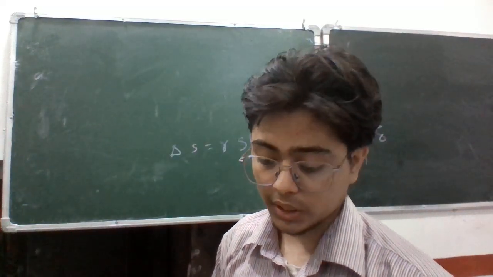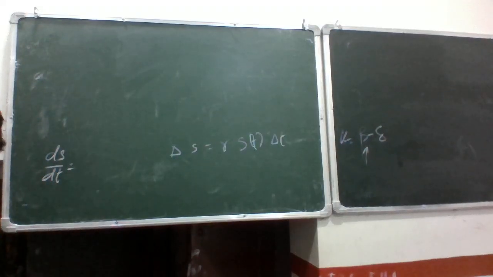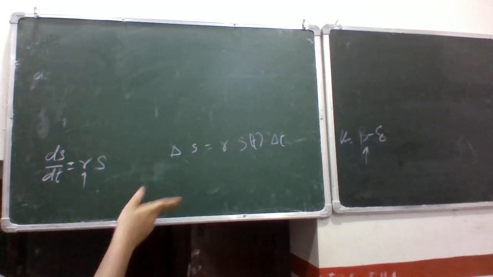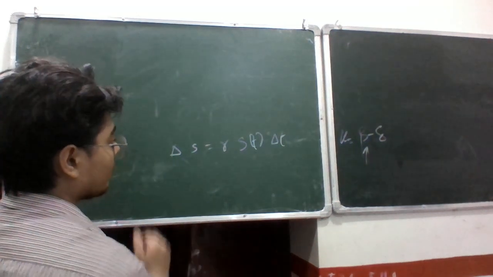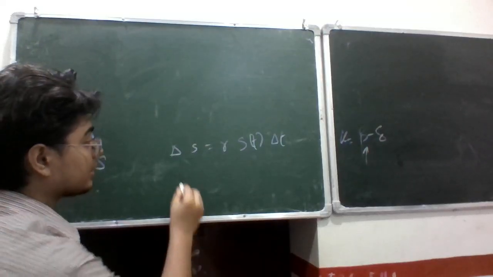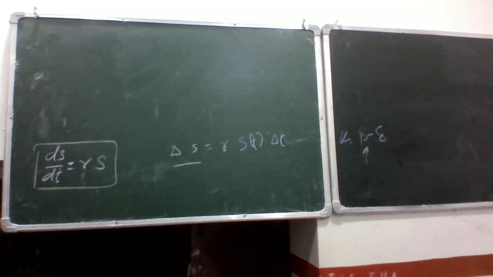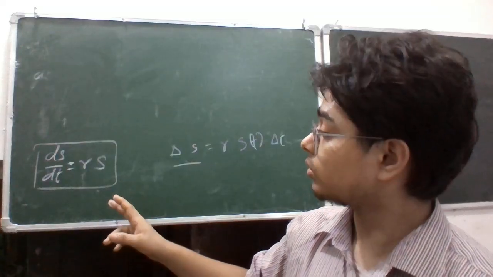So that our differential equation would look like dS/dt = RS, where R is representing the rate of compounding interest. Now at a particular instant of time, the amount of interest being added is given by this. So this is our differential equation, which accounts for modeling of compound interest problems.